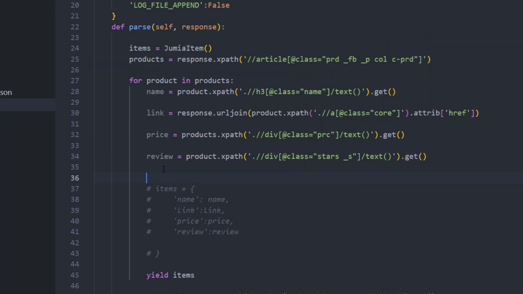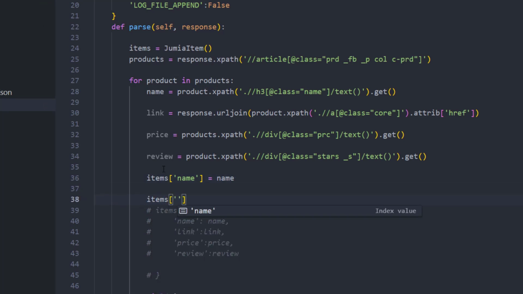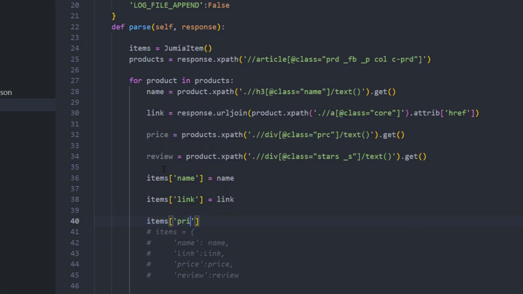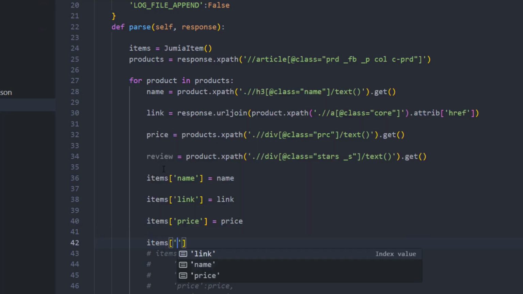Then set it to items name to be name, items link, then items price as price, items review to be review.